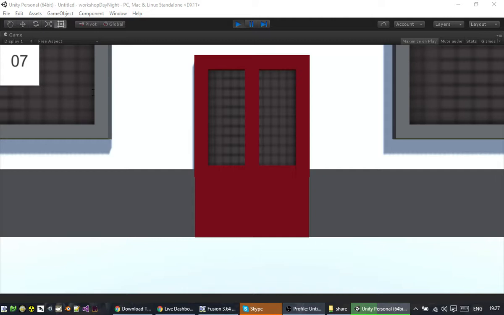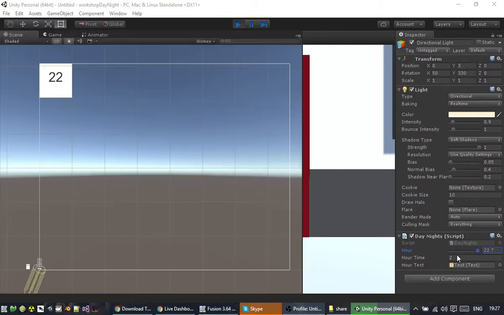Range we can put from 0 to 24, and then when you compile, yes, we see one nice slider, and we can change our hour. Okay, the setup I think is done.